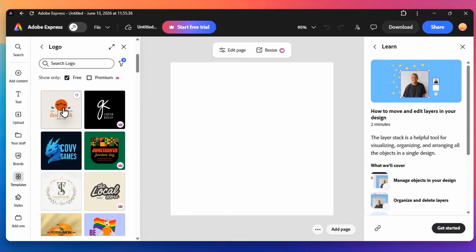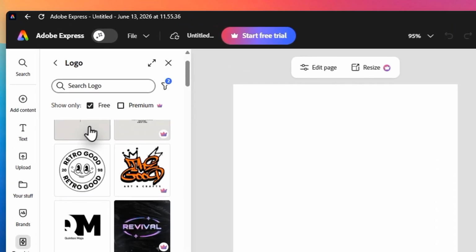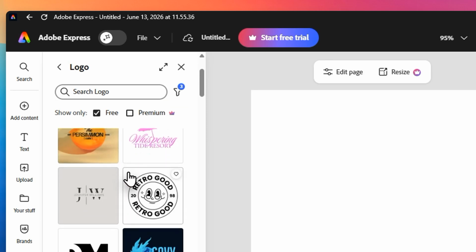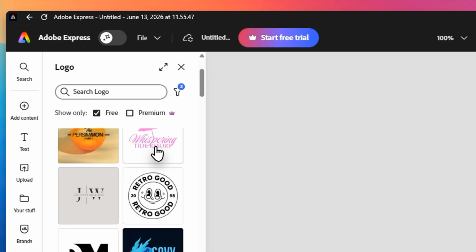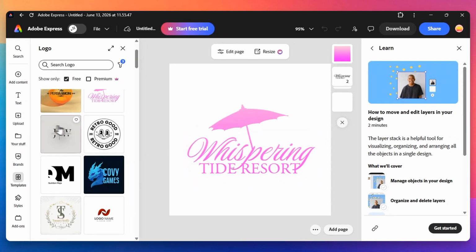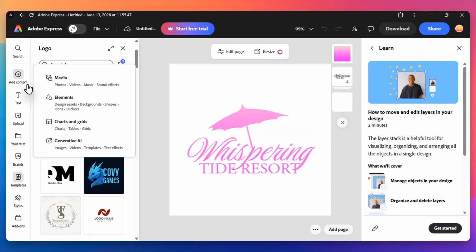The first way is to use the massive library of templates available on the left menu panel. You should use specific industry keywords like bakery, fitness, or tech minimalist in the search bar to find styles that match your vision. When you find a layout that speaks to you, just click it to add it to your board. However, if you want something truly original, you can choose the second option, which is building from scratch.